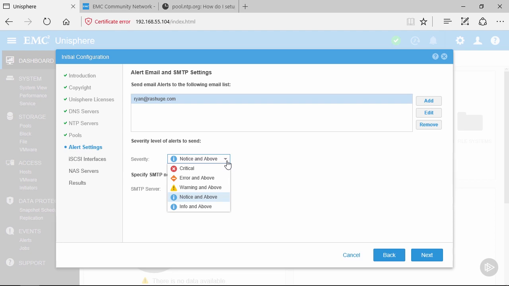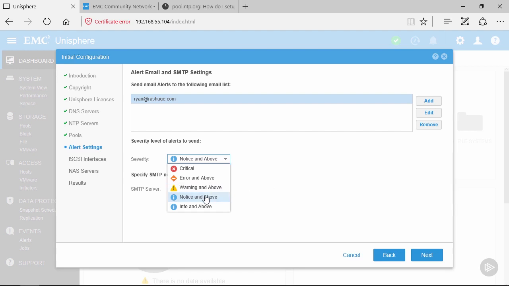It defaults to notice and above because that's going to give you information like system updates that might be available, or configuration issues, or things that are just simply, hey, there might be something worth checking out, but it's nothing to be super concerned about. Info and above would be far too verbose for most configurations, so I would avoid it personally. If you want that kind of information, feel free to configure it that way. And if you really want to get down to the brass tacks of the situation, you can change it to critical. But I really feel in most configurations, you want to do notice and above, as that's going to be the nice balance between verbose and informational.